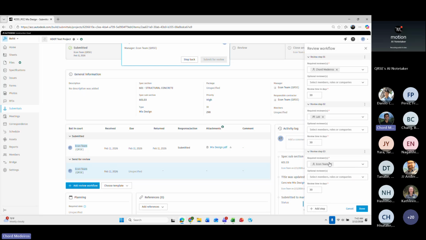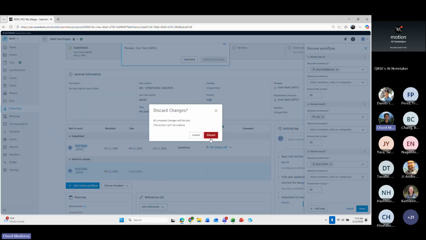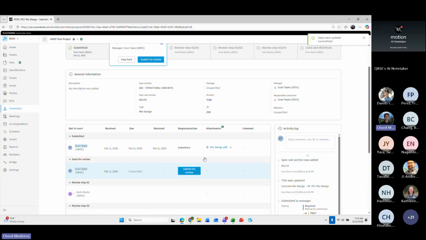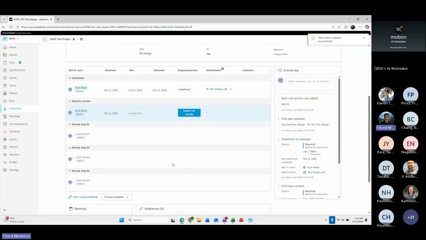If we have a review that happens consistently across your project, then instead of creating these review steps every single time, what we want to do is create a submittal review template. And what this does is this allows us, instead of creating each step every single time, to go to this choose template, and then based off of what review workflow we've preset on our templates, we are able to just click it, and it'll automatically set up this workflow.